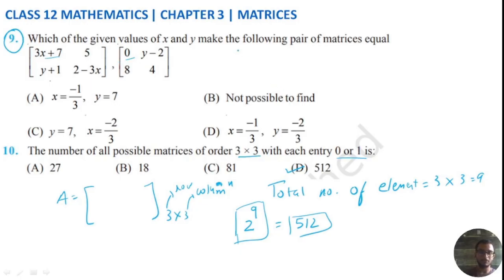Suppose I am giving one example. Suppose they say the matrix x, 2, 1, 0, and they are asking whether this matrix is equal to 1, 3, 1, 0. They will be asking for what value of x these two matrices will be equal. Is there any possible x? Then you will say x equals 1. So for x equals 1 we would have equal matrices, but you should also note that this 2 is not equal to this 3. So we will not get the matrices as equal. You should note this type of thing in the exam.